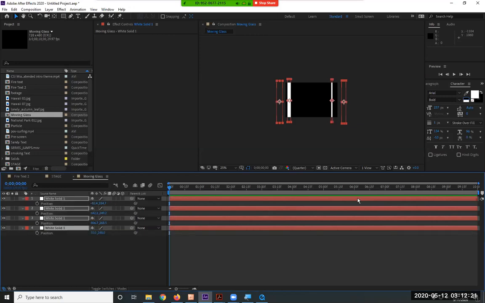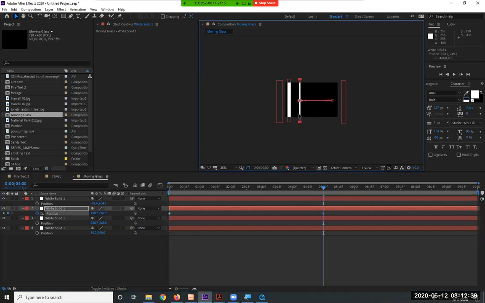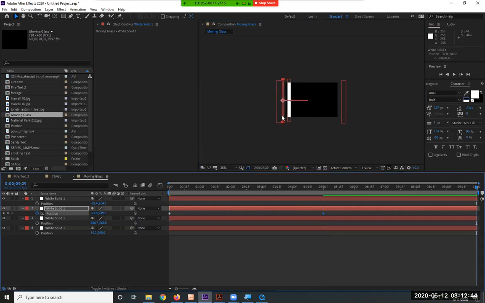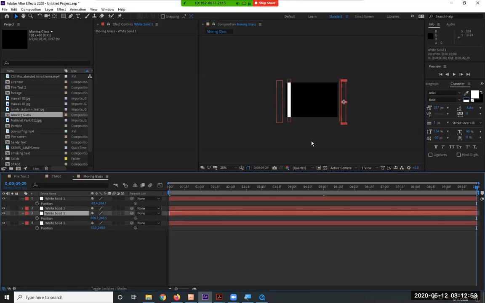Go in with position because we want to get that motion together. So I'm just going to start with the second one here. Position. I'm going to make this one go halfway. I'm going to have it slide off the camera, off screen. Then I'm going to have it come back again. There's no rhyme or reason to why I'm doing this. I'm really doing this randomly. So you can do anything you want to with this.